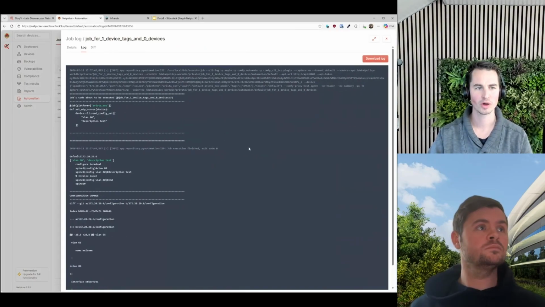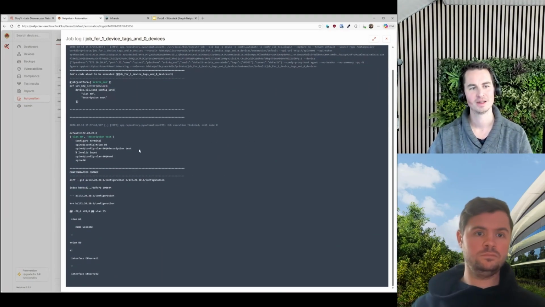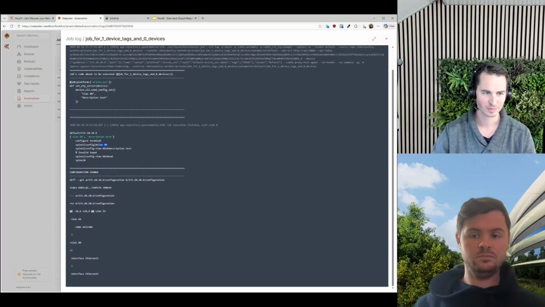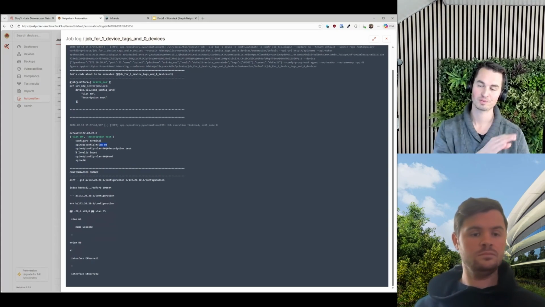And if I open one here from the previous one we did, you see that it deploys what we typed for the simple rule, right? So I said, well, I want VLAN 80 with description test. It configured it, but apparently I made a typo because it's invalid output. So it did create the VLAN 80, not the description test.